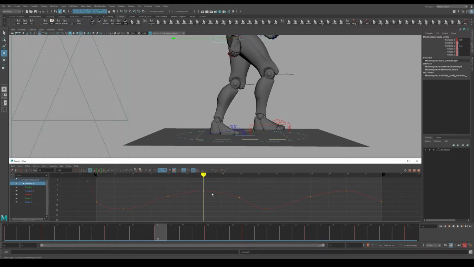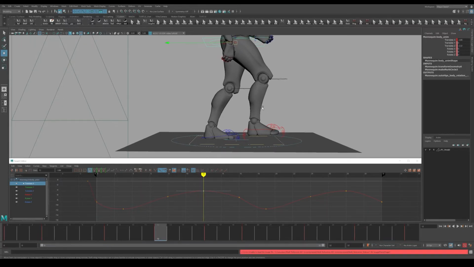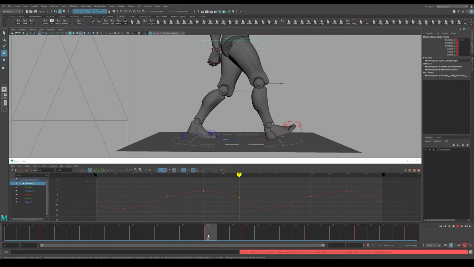In the up frame, you can see this is the height of his root translation, and there's still a nice bend. Then as he transitions to his contact frame, which is great, it's blending pretty nicely with his other contact frame at the beginning of the cycle, and there's a nice slight bend on the contact frame, so that's great.